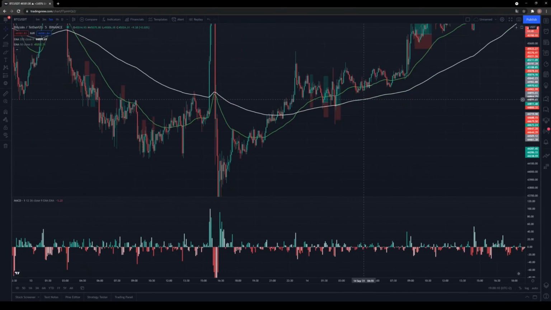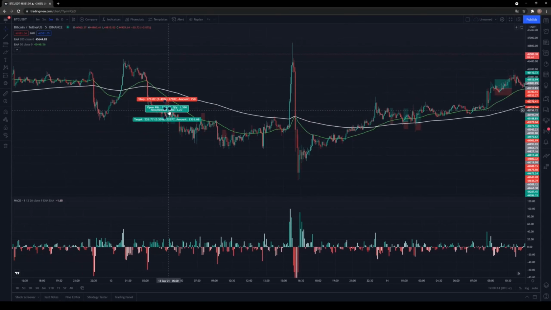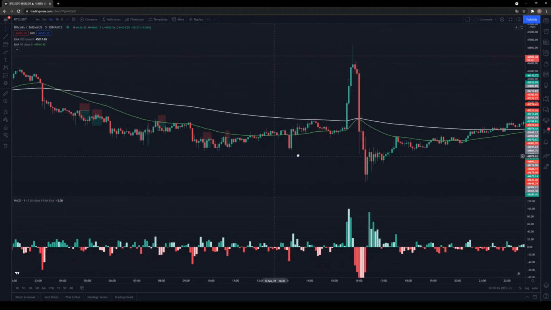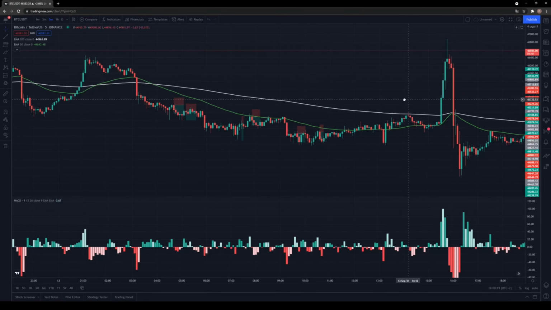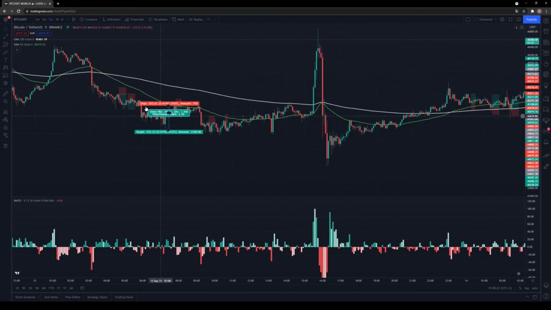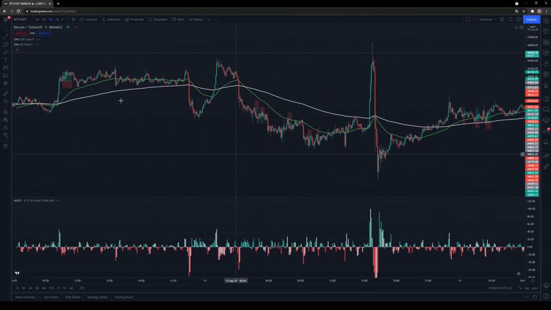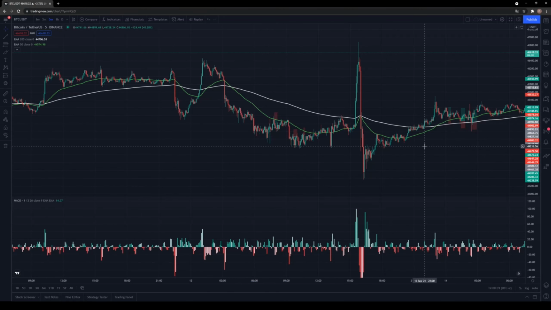I hope that makes sense. I'm going to backtest this now and see what the results are. So this one was great actually. We had one loss here and we had one loss here. So of the 4 plus 5 trades, so 9 trades, we have 2 losses. That's probably a good entry signal indicator strategy, whatever you want to call it. So okay, I'm going to test it now, and I'll see you after that.